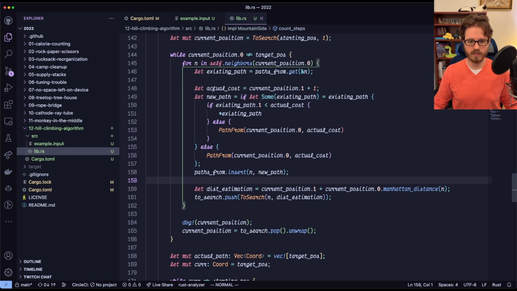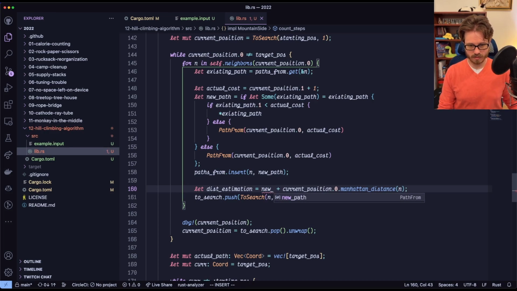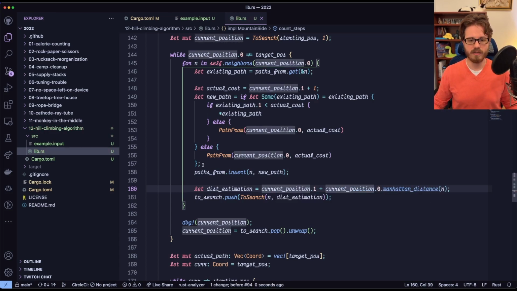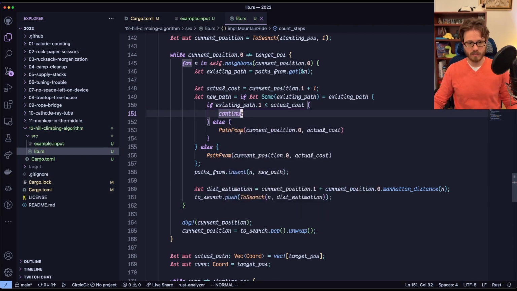Current, so then new path. So I guess distance estimation should really be. Oh, wait a sec. In this case, do I just want to continue? And then, yeah.